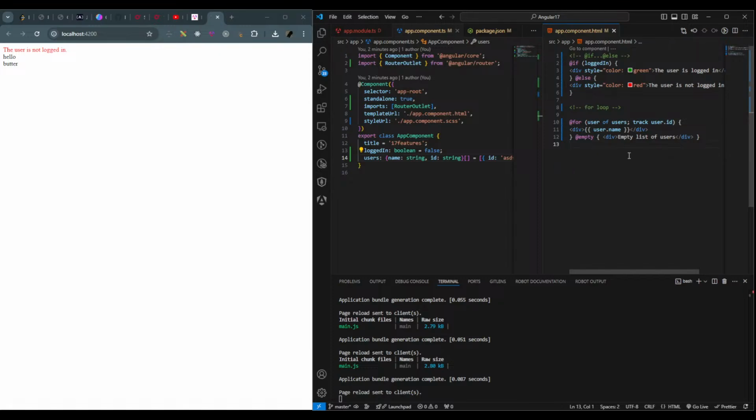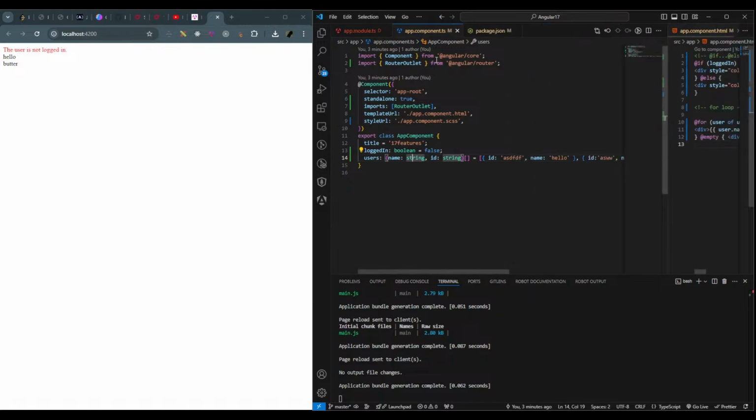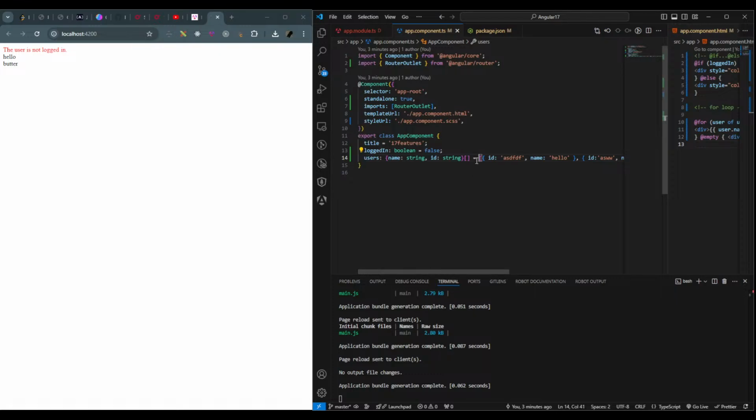Yeah, so here in the code we see I have users and this is an array. We have an array of objects where each object has an id key and a name key. So both are string values.